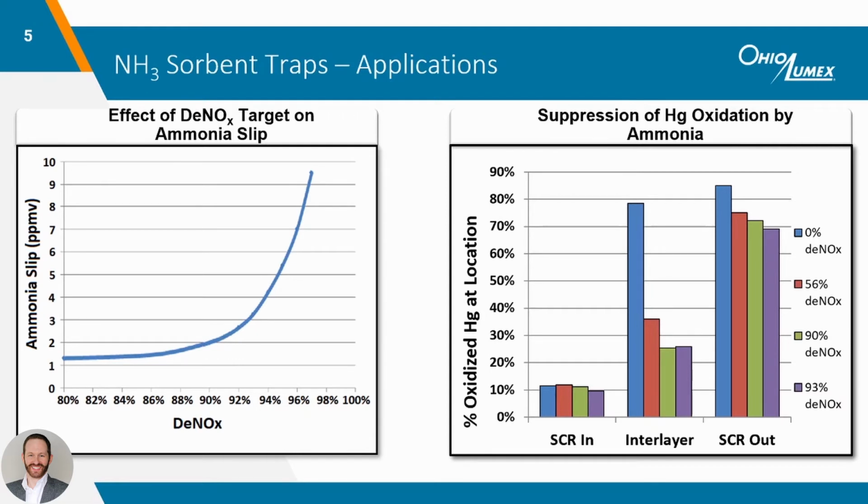Additionally, we can see that the majority of mercury oxidation takes place on the last layer of the catalyst, if you look at the difference between the interlayer and SCR outlet mercury oxidation percentages. The point of this again is to illustrate how ammonia and mercury are linked, and how direct ammonia measurements are a useful tool in diagnosing problems with the catalyst and optimizing its performance. The distribution and reaction of injected ammonia through an SCR is critical to how the SCR performs. SCR optimization and development of a robust catalyst management plan should include, at a minimum, accurate measurements of ammonia and an understanding of how it interacts with other gas constituents.